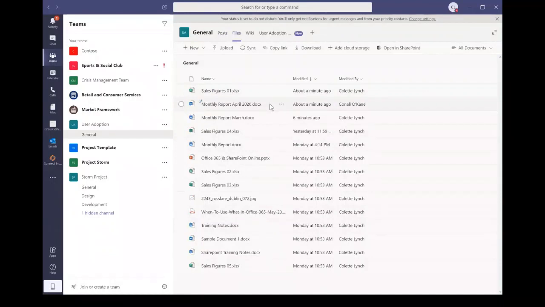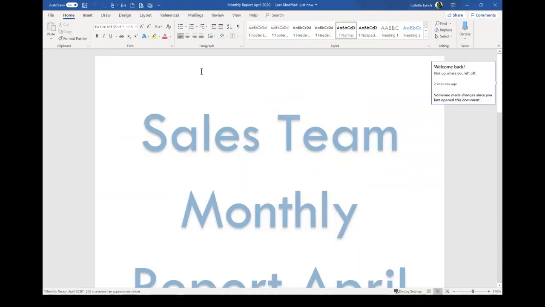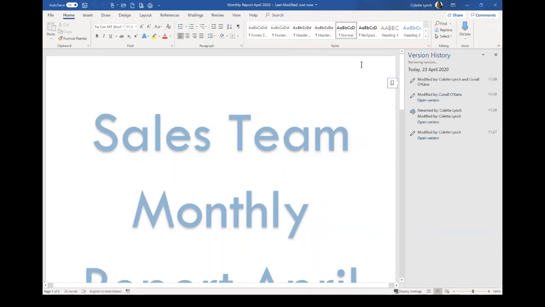So what I'm going to do now is I'm going to have a look at how I see the version history for a document. So the way I see it is I open it in the desktop application. Okay, so you might recall we were up here earlier on at this little arrow at the top, and here's where I can look at my version history. So this version history panel then opens on the right hand side and I can see all of the previous versions, and we can also see the times there where the changes were made.